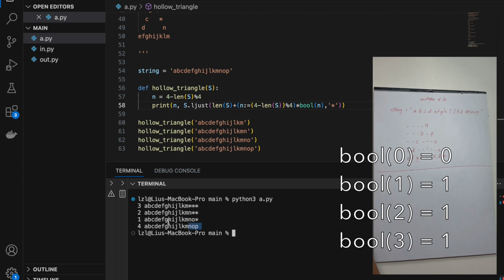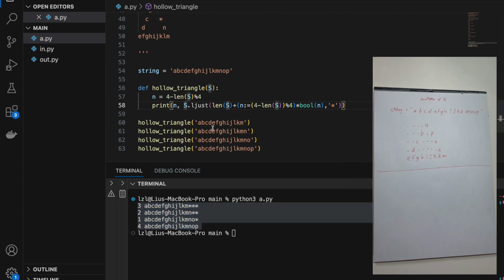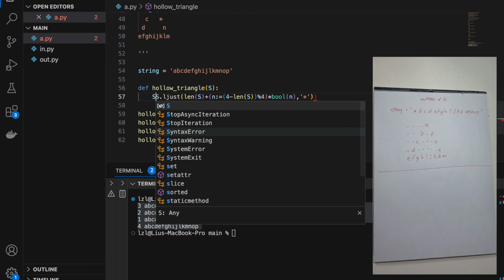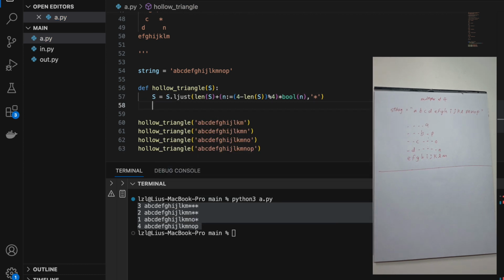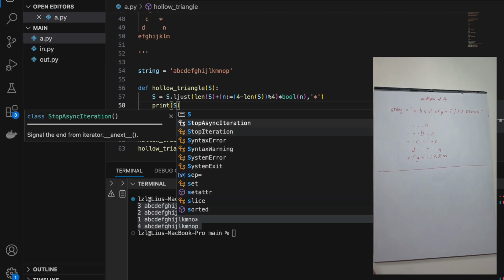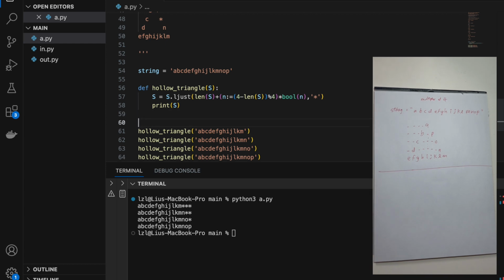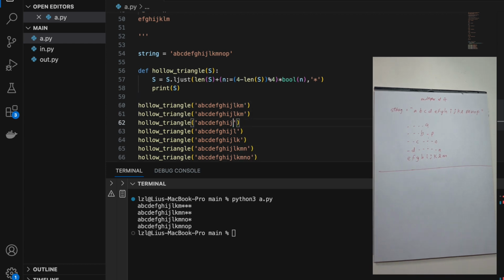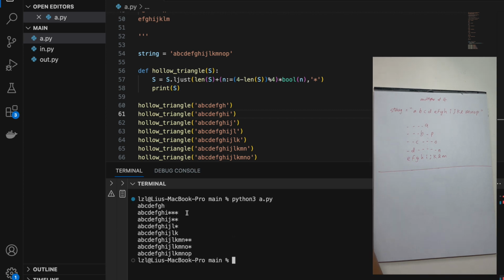And here we are going to get the correct answer. So first things first, let's copy this, and s is equal to this thing over here. And we print s. So here, if I create more, I'm going to get this. And now that we have made sure that our string has a length that is a multiple of 4, we can calculate the height.